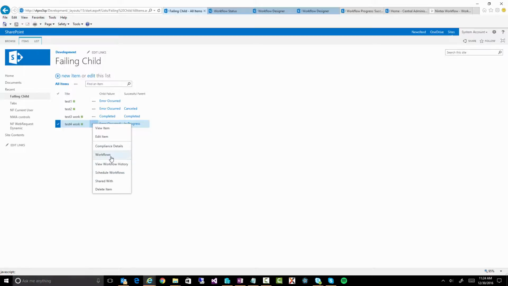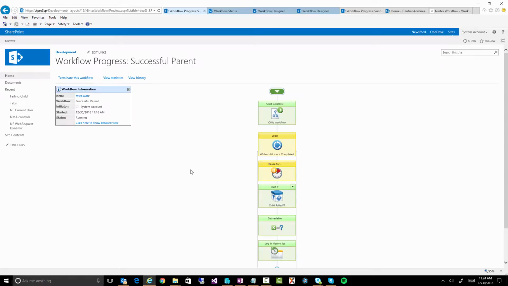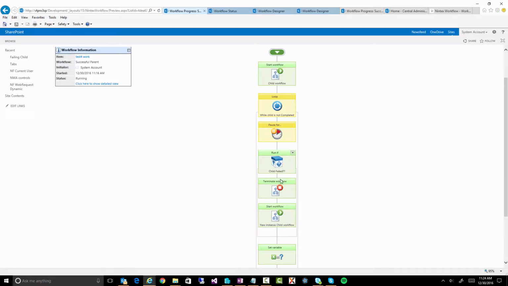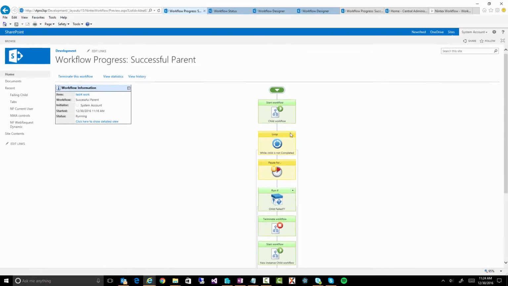Again, let's look at the workflow history. This is going to take a few minutes, and then we're going to come back around, start again, and terminate that instance because we have an errored instance. We're going to start a new workflow, come back around, probably go into the pause again, and then check. Hopefully in this case the workflow is finished and completed, so it will find that it's equal to completed, which is 5, come back around the loop, and then exit out. So let's give that a couple of minutes and see how that goes.